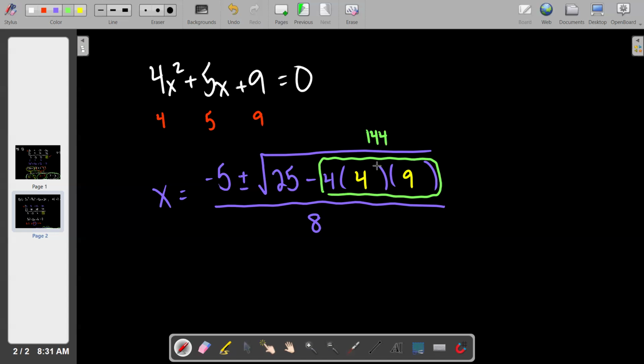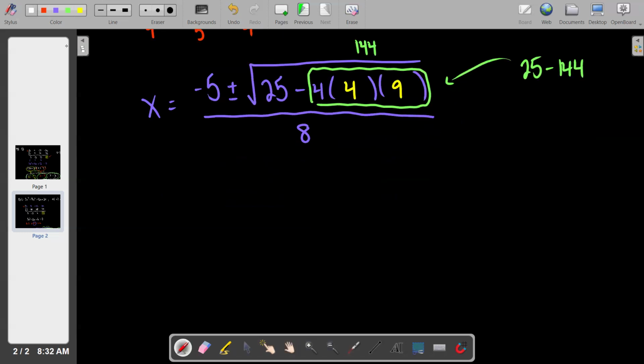Just FYI, okay? So what's happening inside the square root with the discriminant is we're actually going to do the math of 25 minus 144. What do you think the answers are? Real or imaginary? Very imaginary. 25 minus 144 is coming in negative, coming in hard, negative, right? So anyone know what 25 minus 144 is? I heard it. -119.